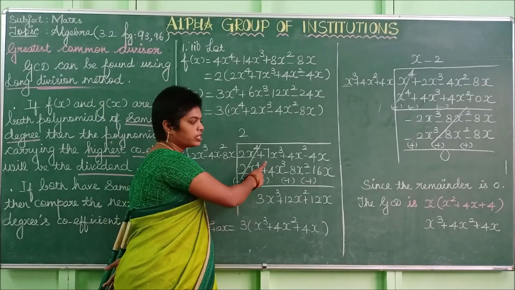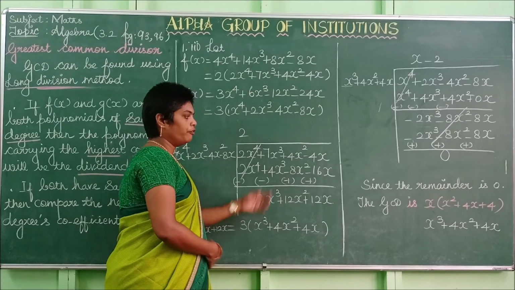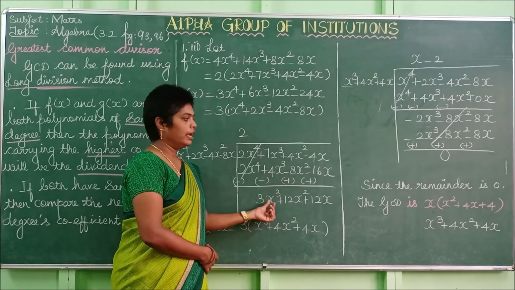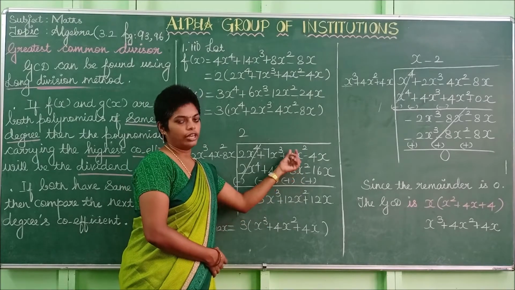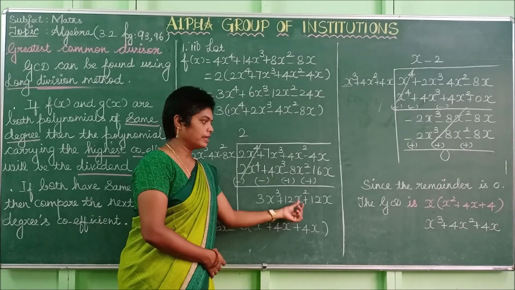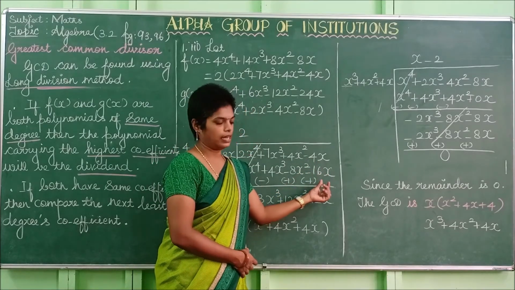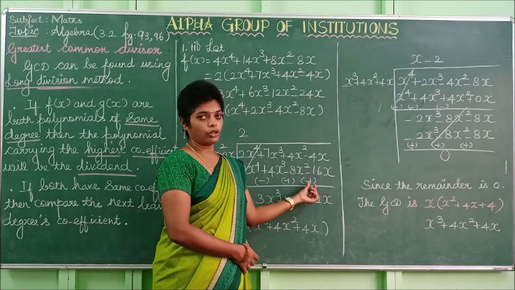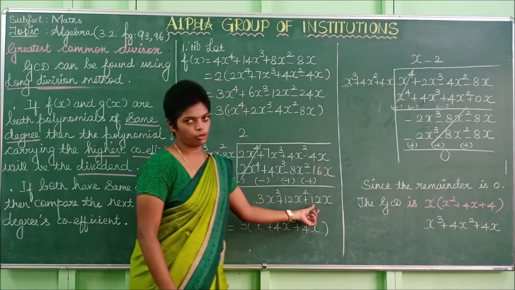Then look at the other terms, 7x power 3 minus 4x power 3. If you subtract those values, 7 minus 4 is 3x power 3. Then listen, 4x squared, 8x squared. So you have to add both values. 4 plus 8 is 12x squared. Then here minus 4x, here plus 16x. If you subtract those values, this is the highest value, so you have to put this sign. So plus 16 minus 4 is 12x.